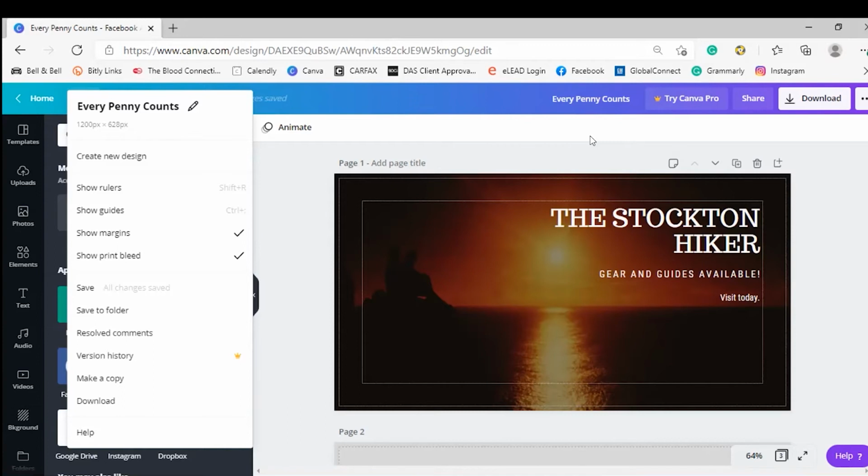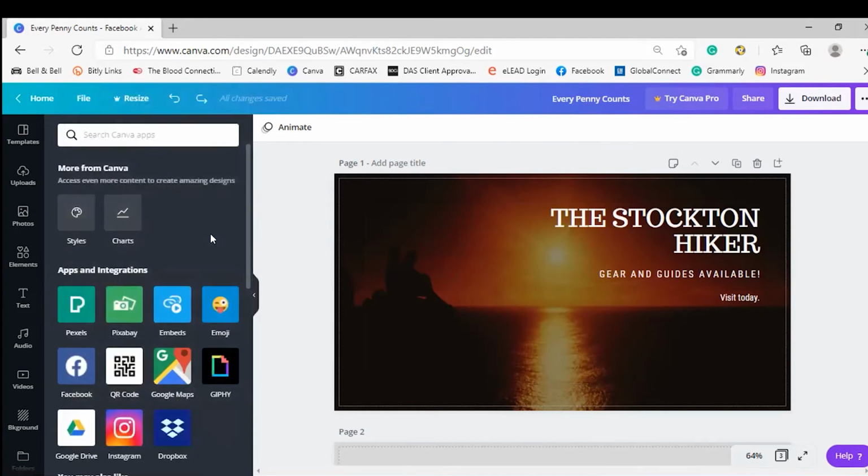If you can tell in the design, it showed a second rectangle, and that's basically what the print bleed is. You want to at least stretch your background photos or color all the way to the edge, past the print bleed. When people are mass printing, they're actually cutting, and that's just giving you a margin of error for when they cut your designs down.